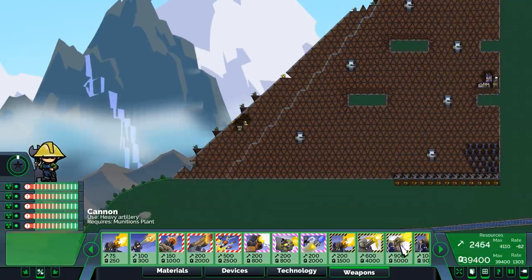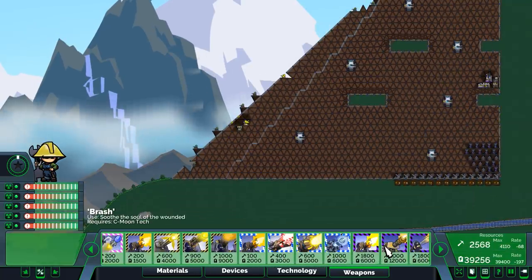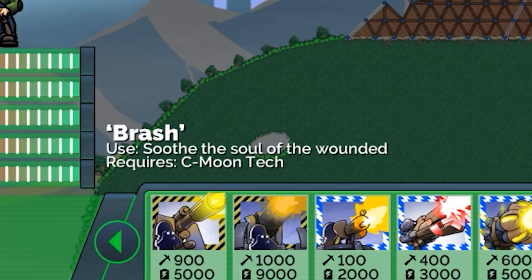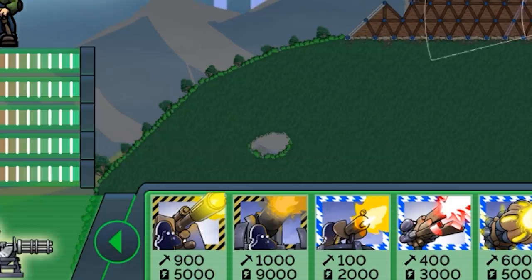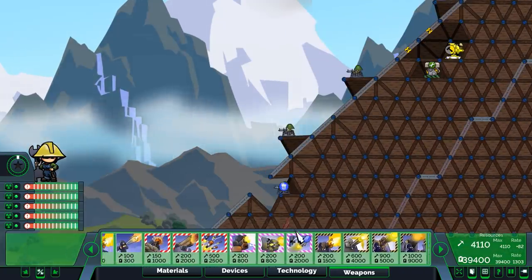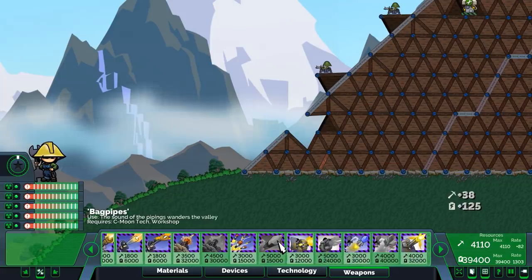It would be nice to have a missile system in place. Oh my god, what is this? I can't read it. Brash, soothes the soul of the wounded. What are you talking about? We'll put him down here because it's a safe little spot. There's also the missile. 5,000.